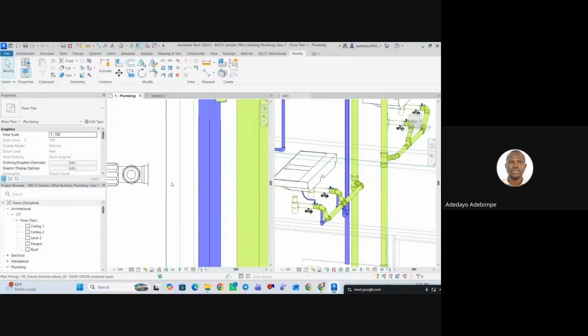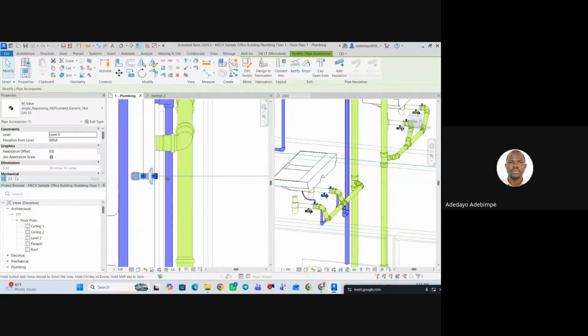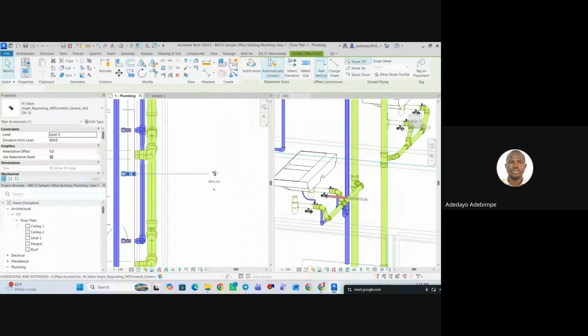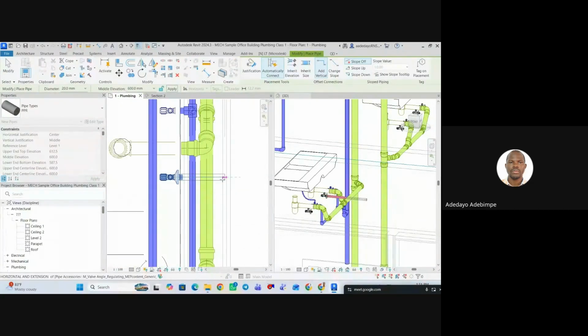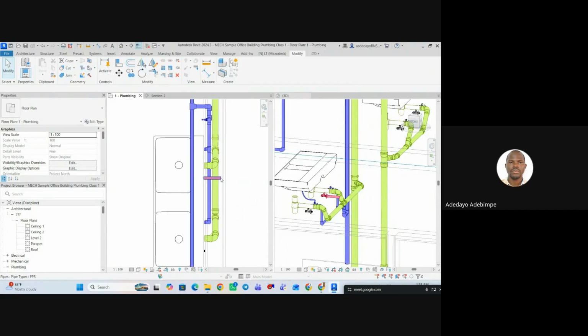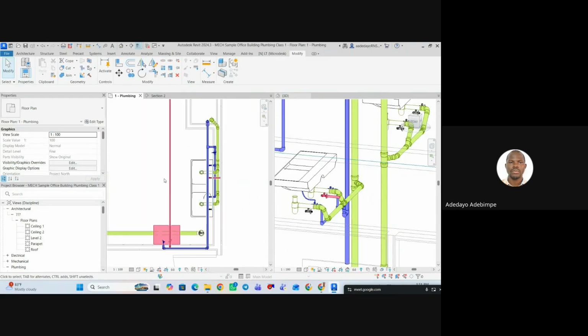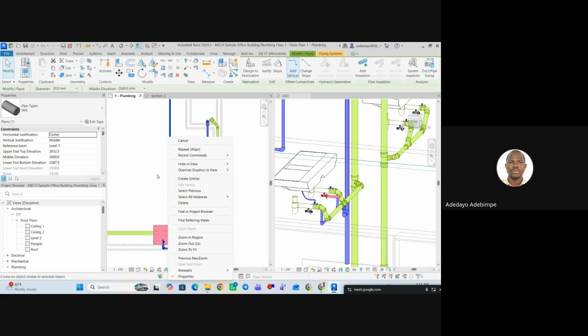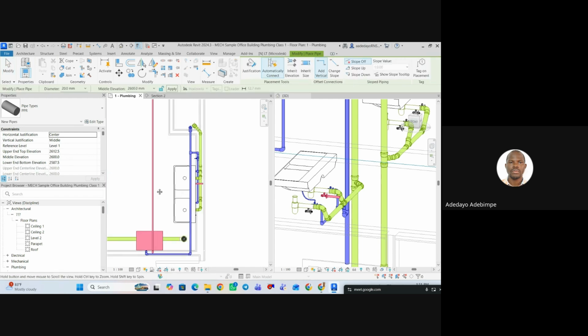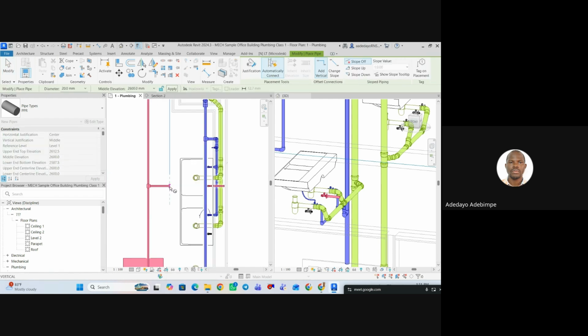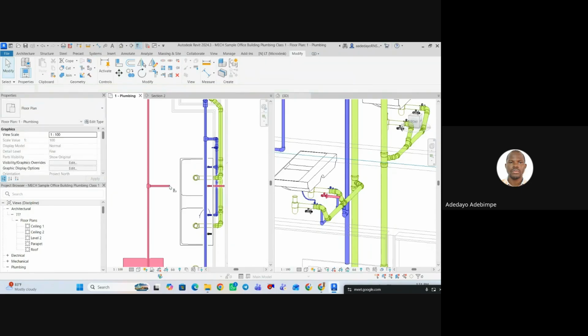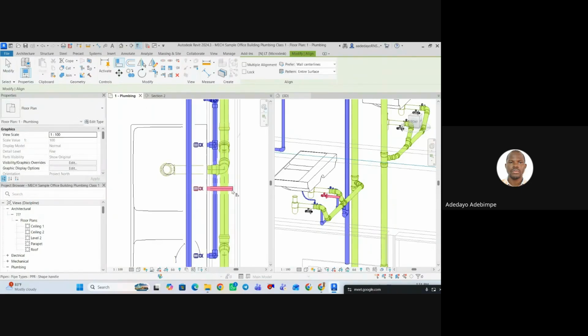So I'll click on this angle valve. I will click on the connection to draw out a pipe. Then I'll click on my pipe, right click on it, then create similar, draw out a pipe. Then I'll do AL to align these two together.